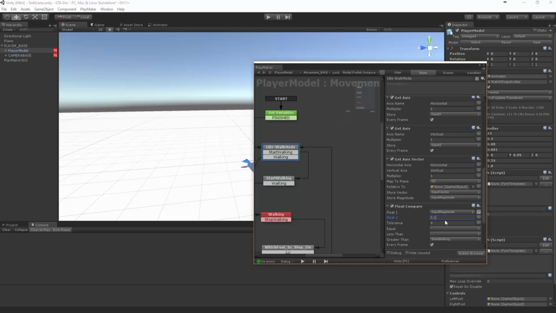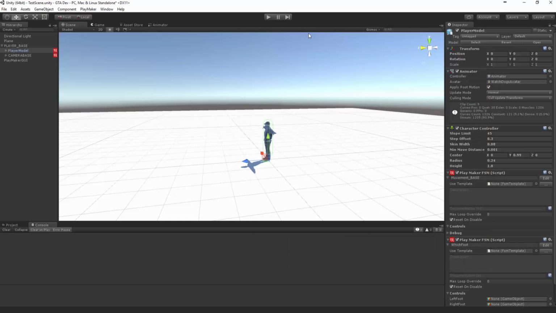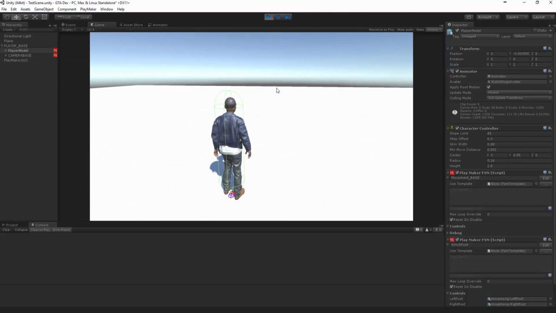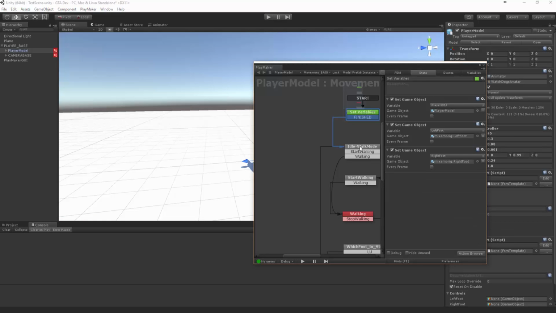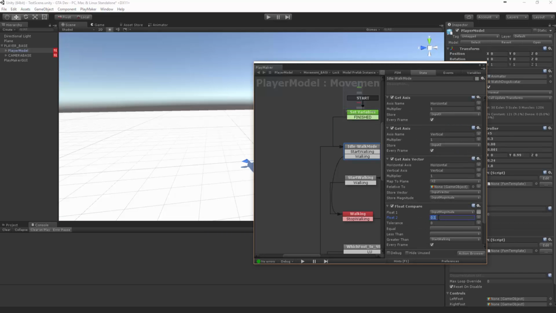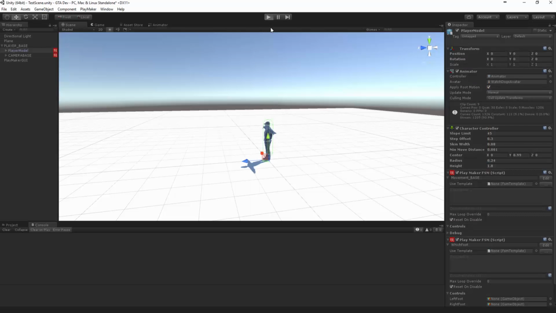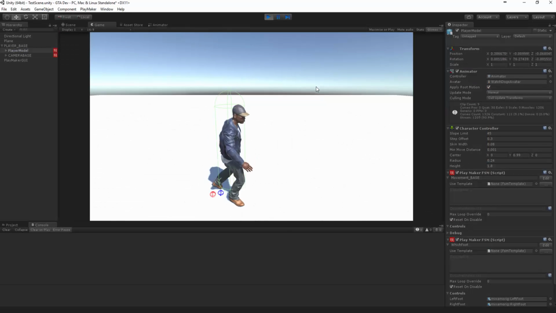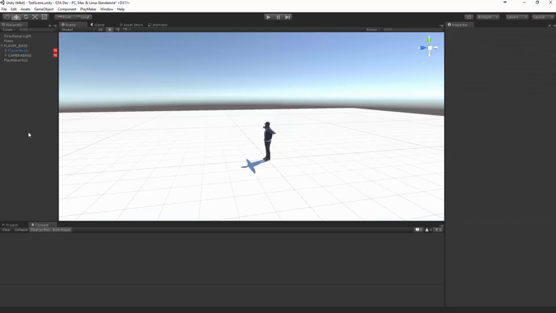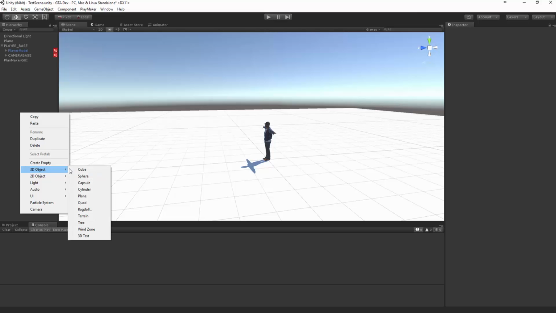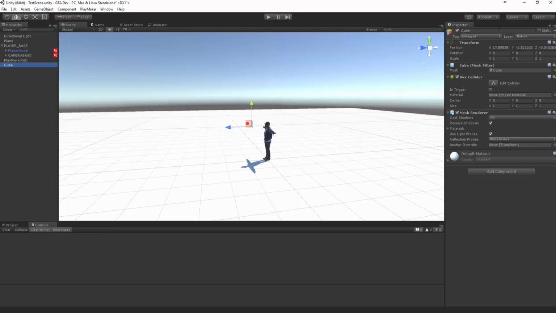So if you lower that to like 0.1, you'll see he'll start moving. But I recommend keeping it back on around 0.8 because that will give you the best blend time for the movement. All right, look at that. That's great. So what we're going to do now is let's start to build our parkour system.